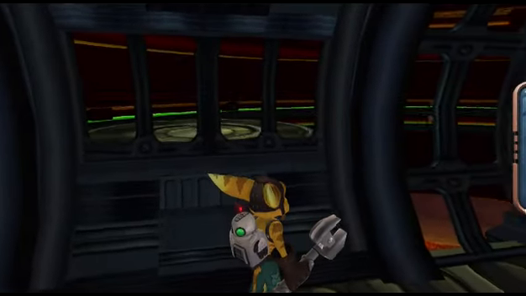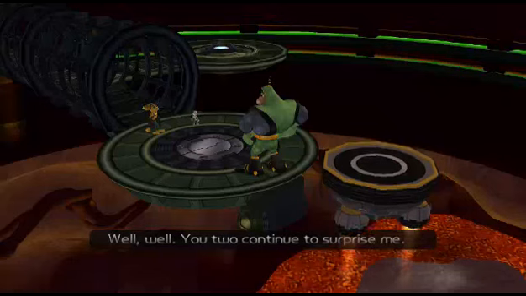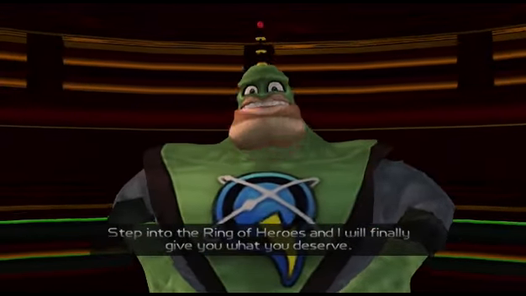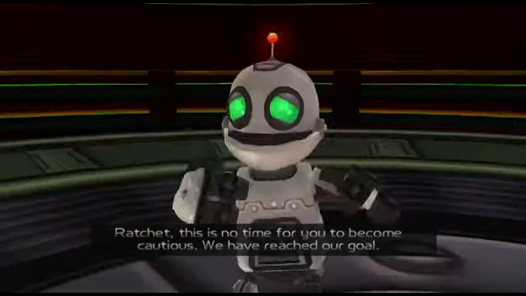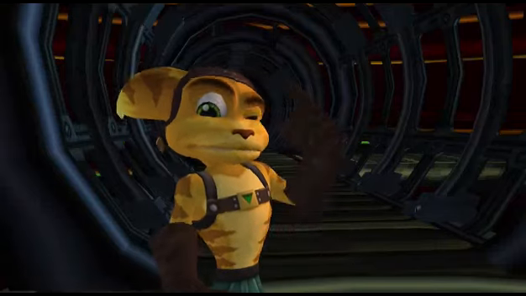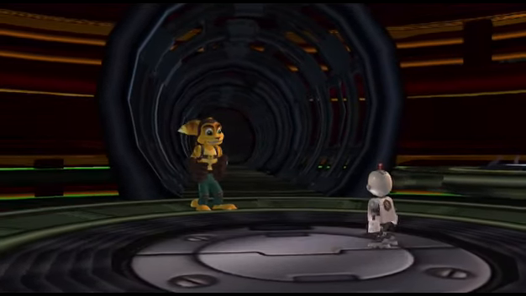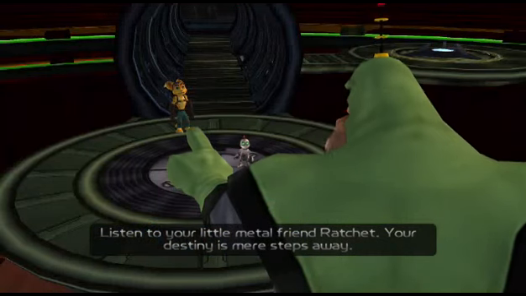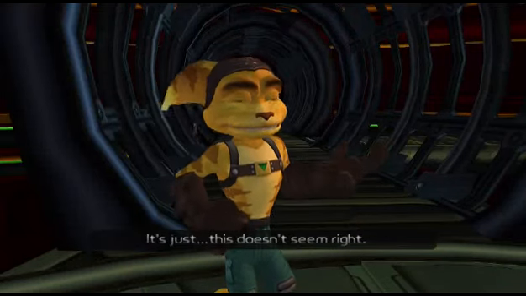Well, well. You two continue to surprise me. Oh no, here it comes. Step into the ring of heroes, and I will finally give you what you deserve. Ratchet, this is no time for you to become cautious. We have reached our goal. I don't know. There's something fishy going on here. Everything's red, there's flour on the bottom. Listen to your little metal friend, Ratchet. Your destiny is mere steps away. It's just something doesn't seem right.